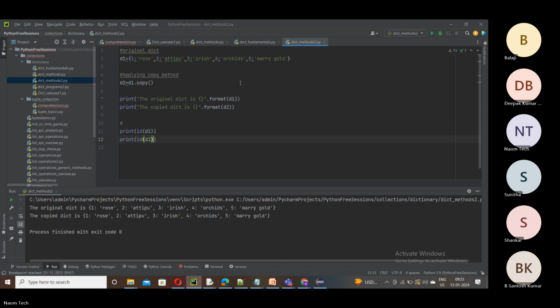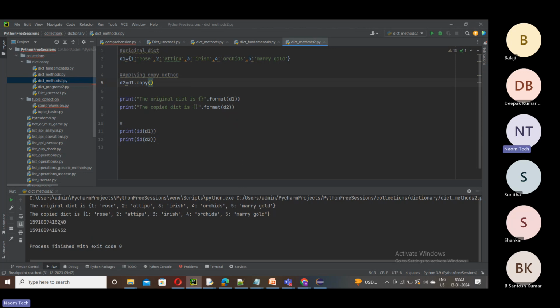Now the ID of D2. If you observe the addresses, you get a clear idea. For this, we don't have big confusion whether these are same or different. Even though we created D2 from D1 as a new copy, the address of D1 ends with 240 and the address of D2 ends with 8432.